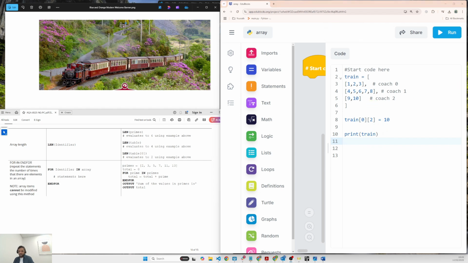Hope you understand. Now let's see how to update a two-dimensional array. For example, we'll go back to the train example. Just imagine seat number 10 would like to come and sit at number 3. So we want to change number 3 to 10. That's our task, because seat number 10 has a friend who is number 2, and they want to sit next to each other. So in a similar way, I'll just say seat here.